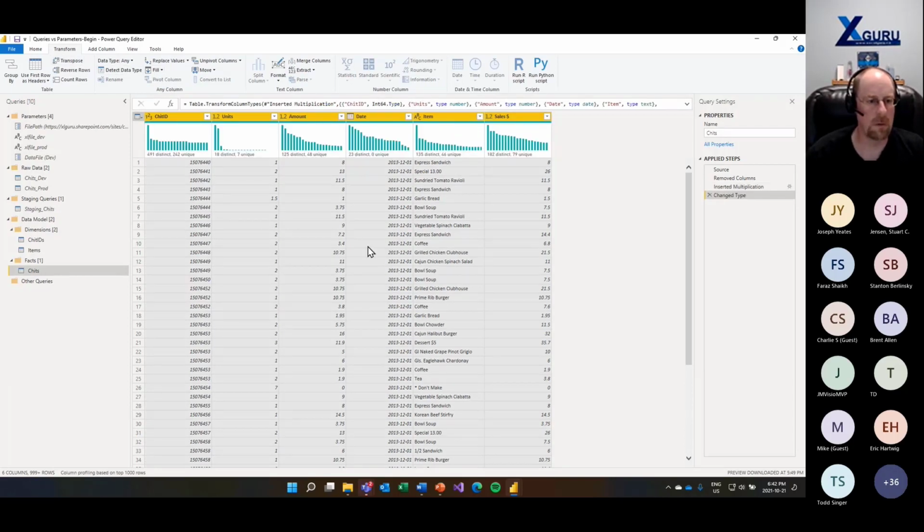Perfect. So those are the dimensional model tables that I need, except for one small problem. I got a date in here, and I want to be able to start going and analyzing things based on time periods, because if there's one thing that's important to accountants, it is how much did I make? And then if there's another thing that's super important to accountants, it's all about when did I make it? Because I want to be able to defer as much money as I can so I don't have to pay my taxes on it until I absolutely have to. So what I need in order to do that is I need a calendar dimension.